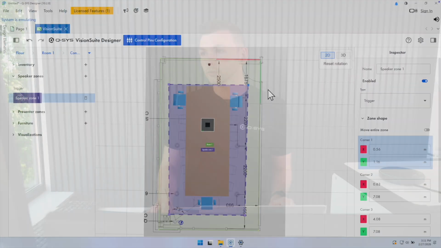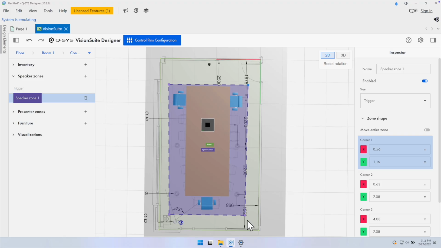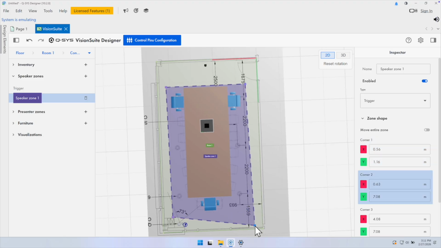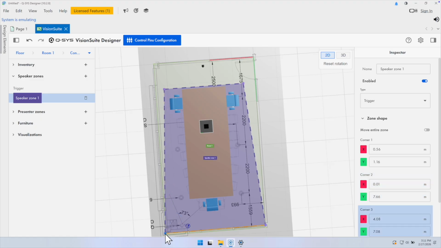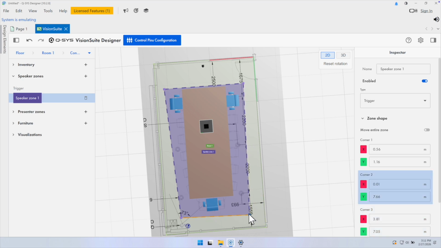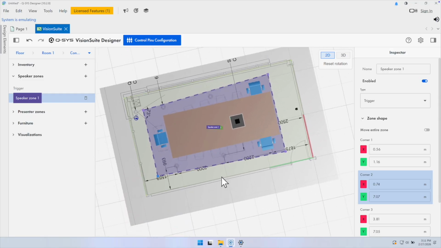Yeah, exactly. So it might be that you actually just want to cover the entire room from the table onwards. In which case, you could resize this to be like this, right? You could say, hey, it's just the whole room. Or you might say, no, I'm really only interested in people around the table. If someone's right at the back of the room, standing next to the wall, we can forget about them. But yeah, it's pretty straightforward, right? One big speaker zone. So let's just recap what we've done so far.